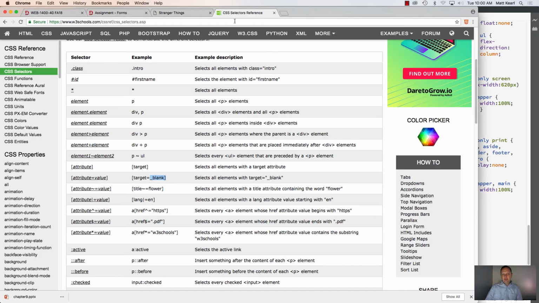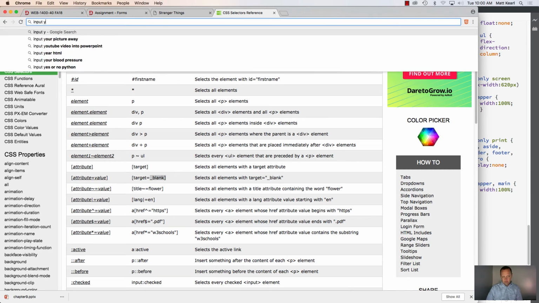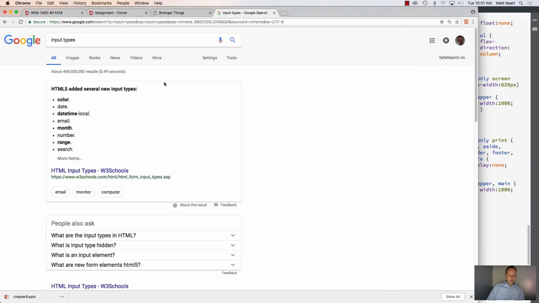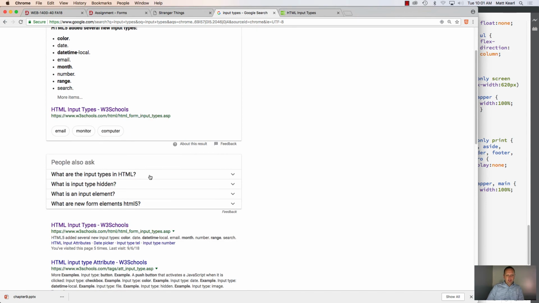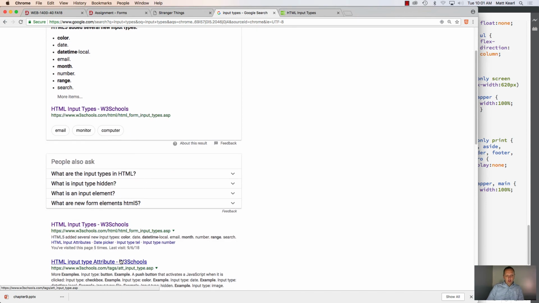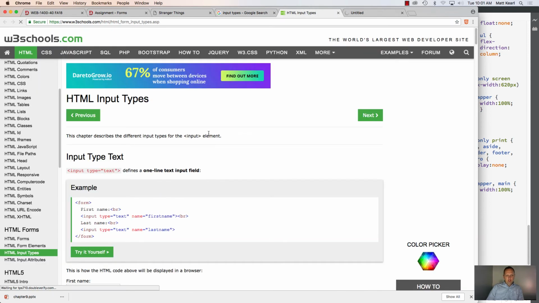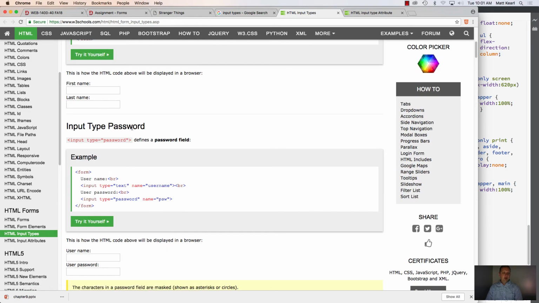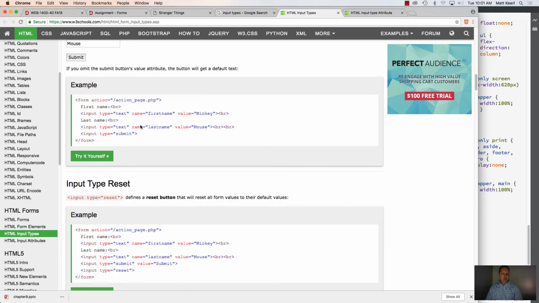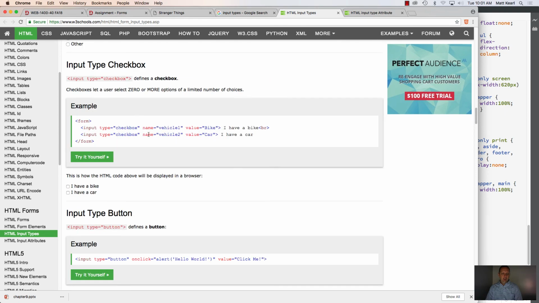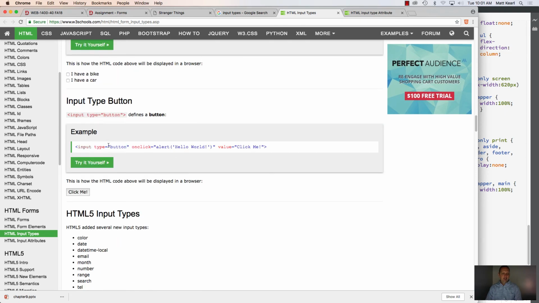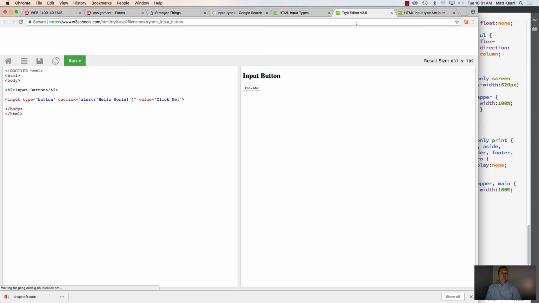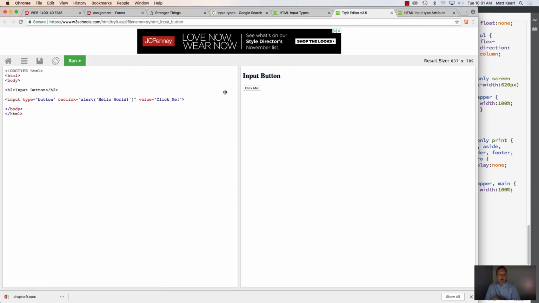Let's go through really quick some other input types that exist out there before we move on. I'm going to cover these a little faster than normal because they're not as common, but you can know of them. We've learned type or text in here. We've learned password. We've learned submit. We've learned reset, radios, checkboxes, buttons, typically used with JavaScript, and you just make a button. And this button in particular has a value, click me on it, so you can see how it's changed.